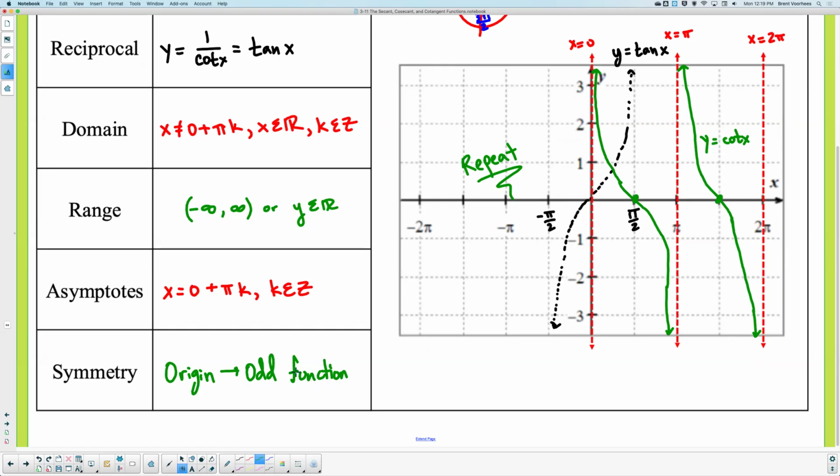The y's will switch positive, negative. If it doesn't have a y, that's when it's even. So if there's no y, then the y's will be the same on both sides. If it does have a y, when you're on the left side of the graph, the negative side of the graph, the y will switch signs as well. Okay, and I think that's it.